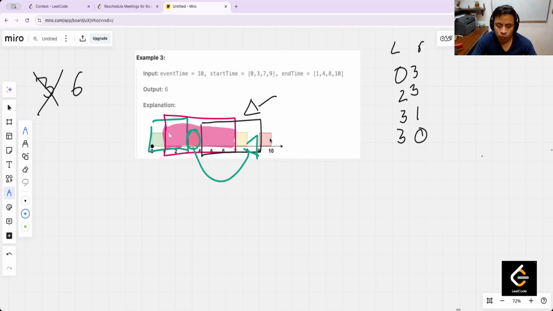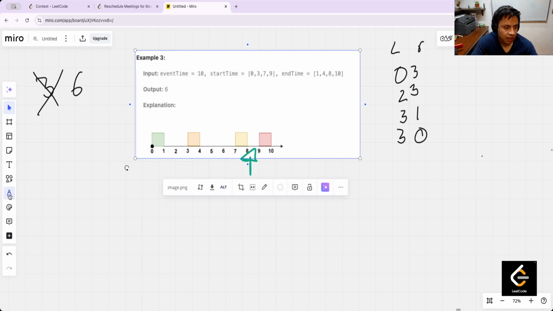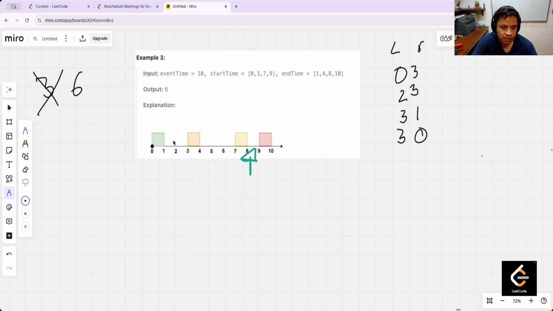It doesn't matter where, but it's necessary to find this space. Let me remove this. Search or find one space that allows moving this. For example, in this case it is here. If I move this square there, the final result is 1, 2, 3, 4, 5, and 6. Yeah, that is this. Okay.